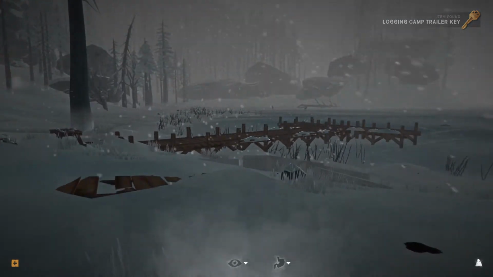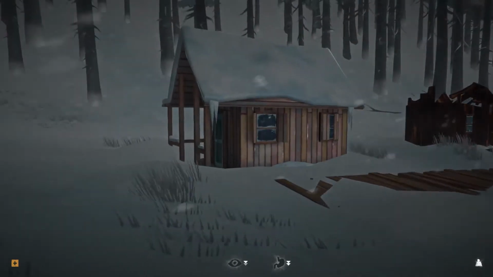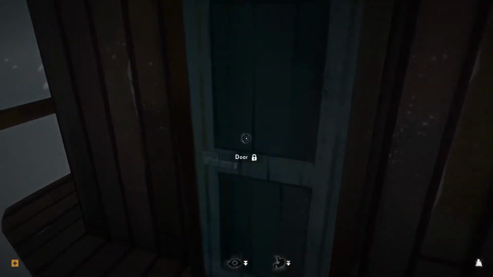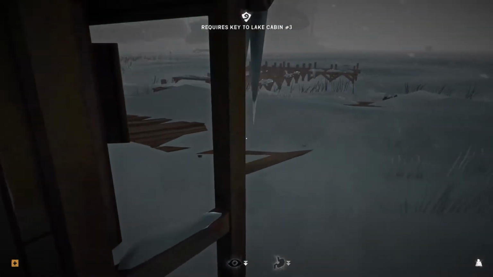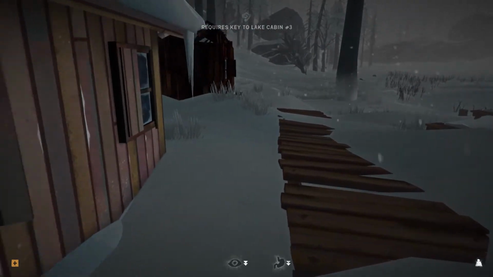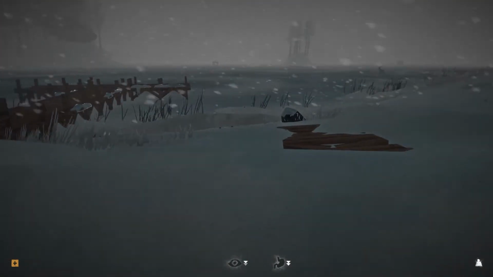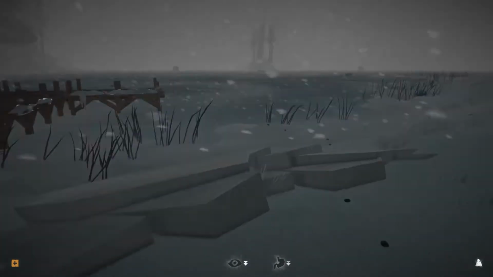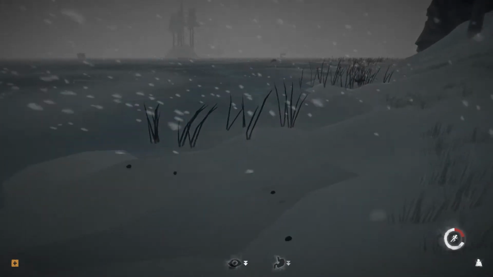Okay, so that's the logging camp trailer key, so we can go and have a look in the logging camp. The bad news is that I was planning on using that cabin. Oh no, I was going to use these to shelter. But they are locked and I can't get in them. Oh no, okay. That is a bummer.